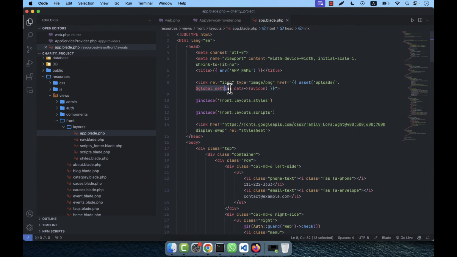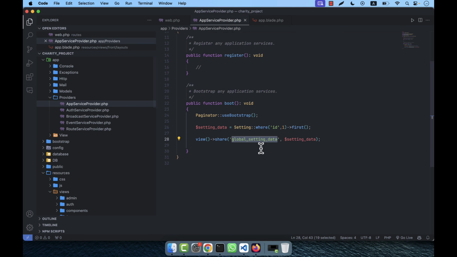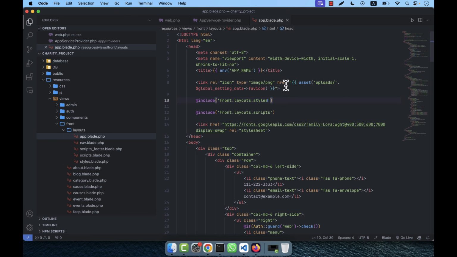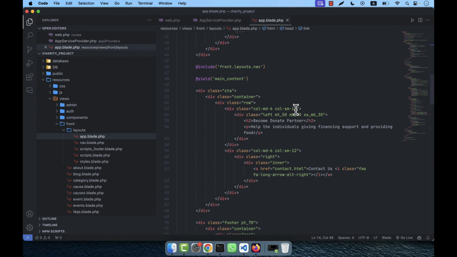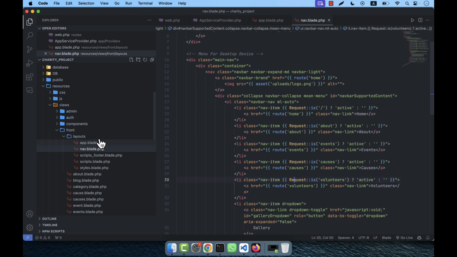That means the global setting data I can call into any view file now, because I defined it into the app service provider in this section. So here I am going to copy the same thing, asset. In the case of logo, what is my logo? My logo was defined into nav probably, so I am going to the nav.